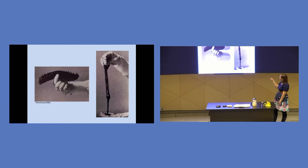How many guys have ever gone snorkeling and seen a sea urchin? Sorry, sea cucumber. Some people. Did you guys poke them? No. Well, next time, take this as your homework. Whenever you go snorkeling and you see a cucumber, or when you're at an aquarium and there's a touch tank, poke the sea cucumber. They'll actually go stiff because it's a defense. So they'll actually create bonds and go really, really stiff.